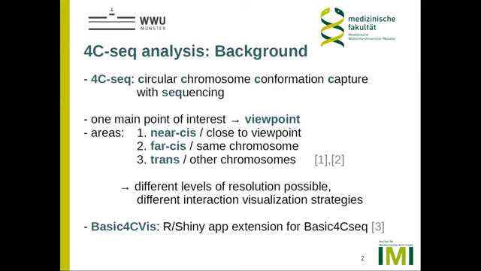The different levels of resolution possible make it necessary to think about different interaction visualization strategies to capture these differences in resolution. And Basic4CVis, the R-Shiny app, is an extension of Basic4C-seq, an old package, where different visualization strategies are implemented, especially for the viewpoint area with its rich fragment pool and data, and also some strategies for the far-cis and trans regions.